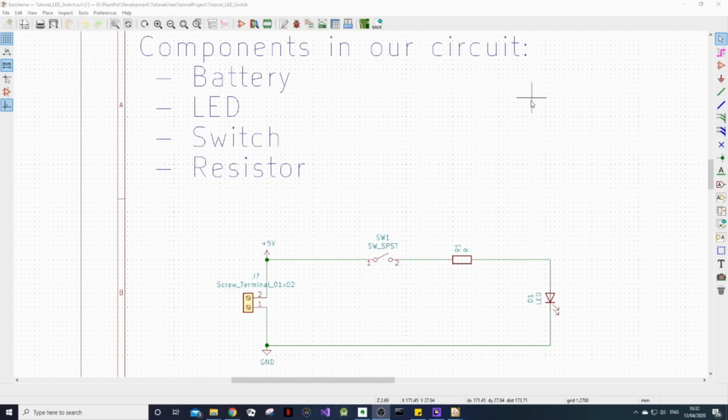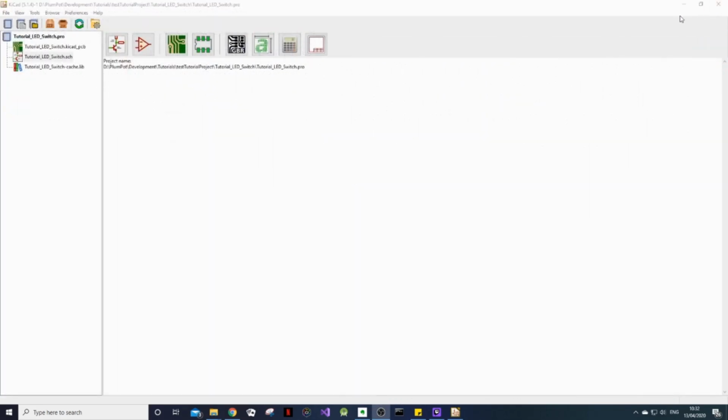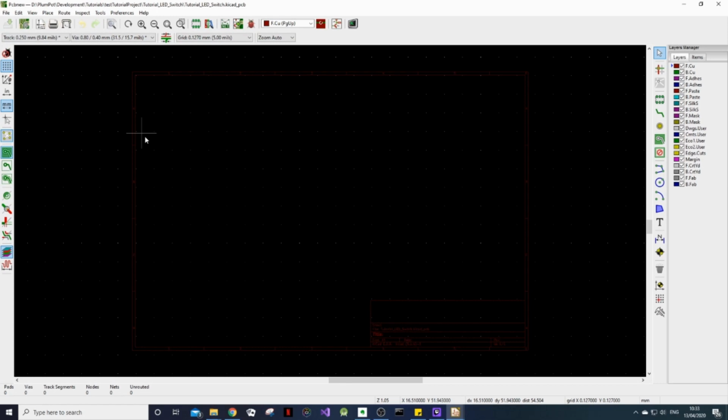With the schematic complete, we are ready to start laying out our PCB. So let's close the schematic and come here to the project directory and open up the -PCB file. And it opens up the drawing for us to lay out our PCB. Now you'll notice a few things. On the right hand side here we have all of our layers that we can draw on. Like I explained previously, they all have a particular function in communicating things to your manufacturer. Some of the important tools that we'll be using are obviously the select item, adding footprints, adding graphic lines, and also routing tracks.